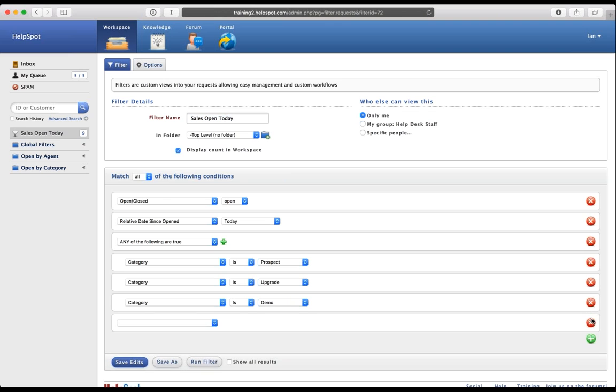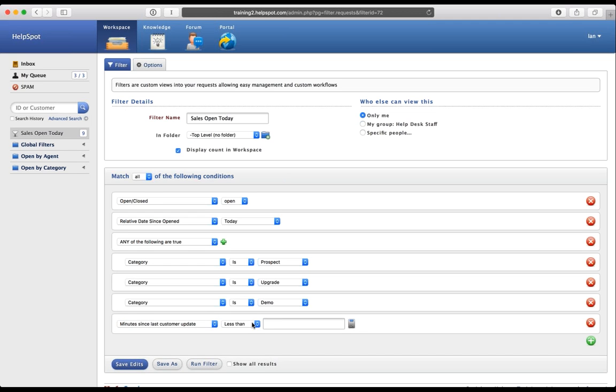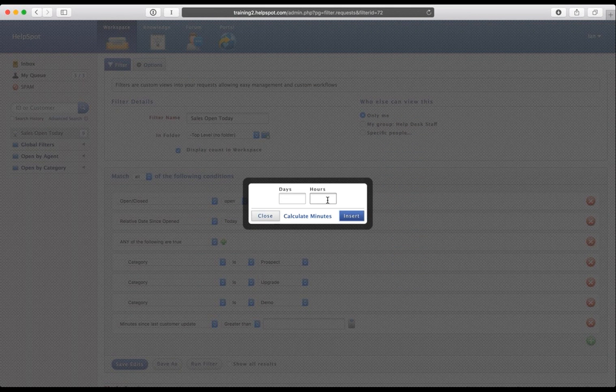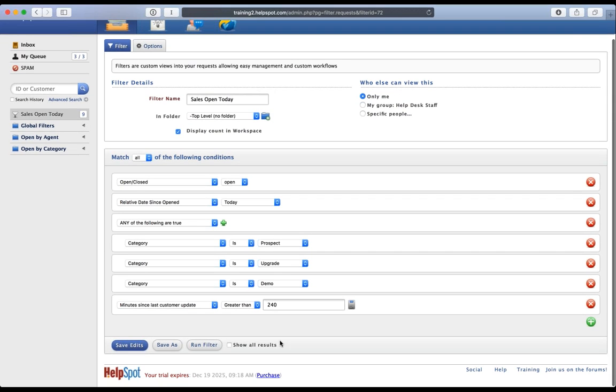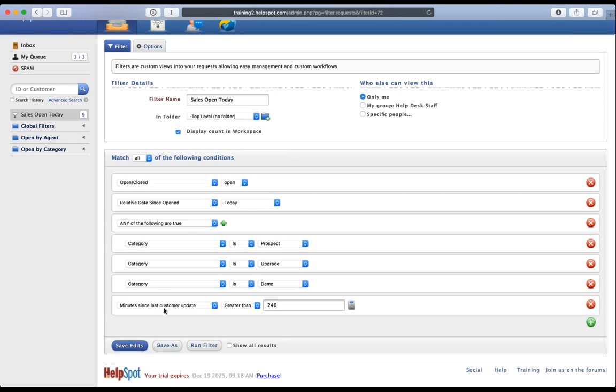we could have a condition here that said where the minutes since the customer last updated is a certain amount of time. And so we want to see all the requests where it's been more than a day, for example, since the customer updated. So this would further limit this, or maybe we just want to see 4 hours. Let's do 4 hours. So this says tracked in minutes. So 240 minutes, so very granular. Just an example of what you might want to use if you're keeping an eye on requests that are maybe open longer than they should be, things of that nature. The filters can help you with those scenarios as well.